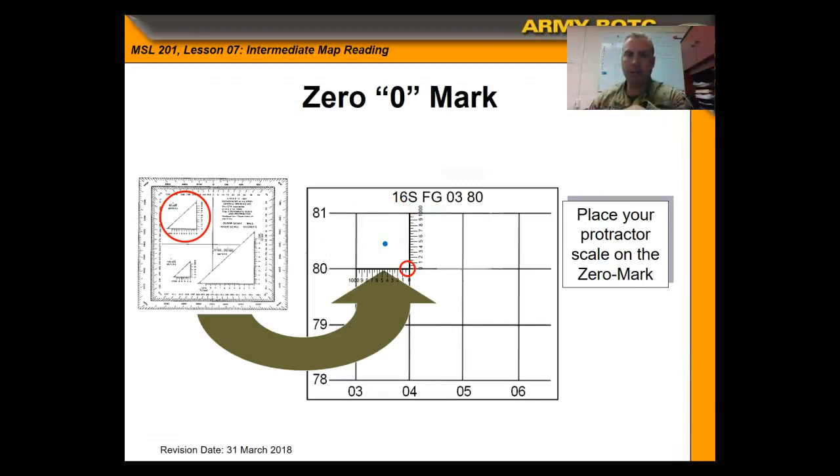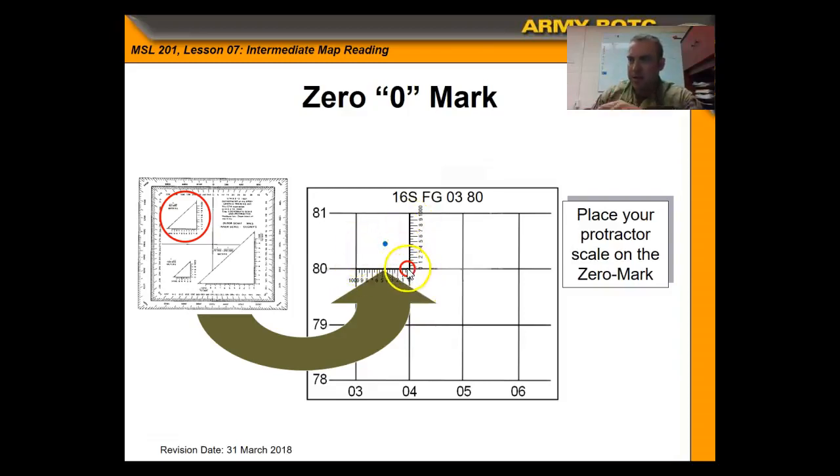Okay, now let's talk about the 00 marker. So this is what I was talking about. When you have reached the intersection of the north-south grid line and the east-west grid line, that is to the left and below of your target or your point, you are now at the zero mark. So the 0 mark will give you 4 digits, the 2 from your north-south grid line and the 2 from your east-west grid line. So in this, for whatever reason, this is wrong, and it kind of tripped me up, but it should be over here because we were operating in this 0380 box, right?